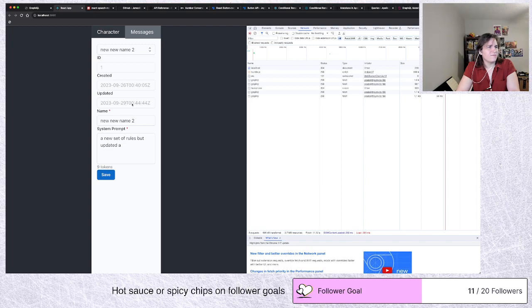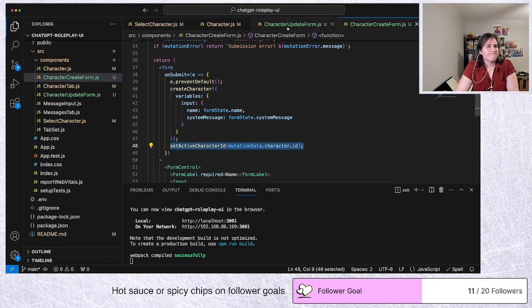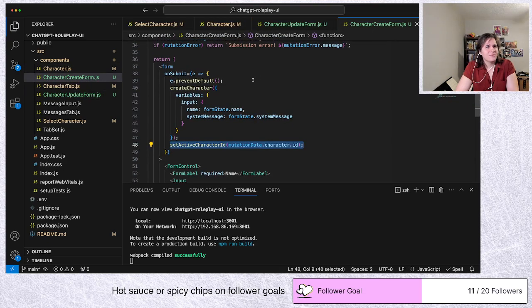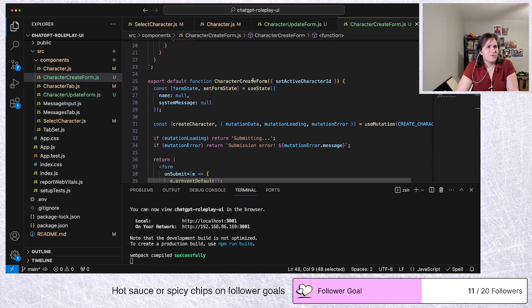Okay, so that saves, and we see it because the updated timestamp changed. I mean, it's not amazing, but okay, that will work. I can live with that. And at the end of the day, isn't that what really matters? Like, we gotta make the users happy, and in this case, I'm the user.